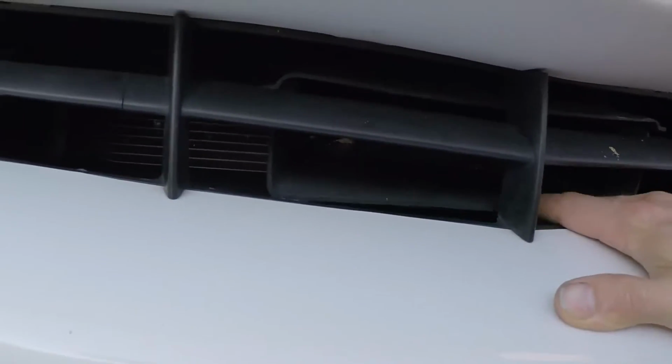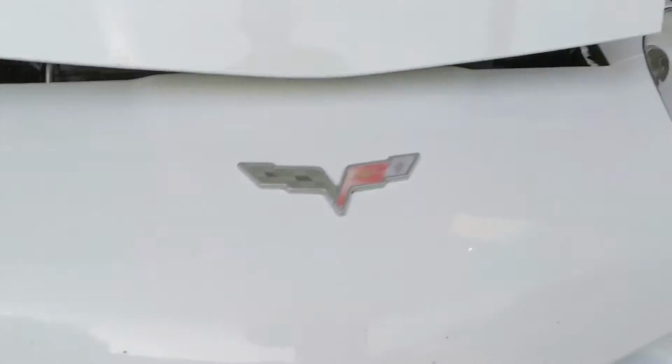So that goes on the top of the air filter, and right here, if you can see, is a scoop that comes up right here. So I think somebody has had this tuned, which might be another reason why it's running really rich, because it drops down to like 10.5 whenever I'm accelerating. Anything above like 50% throttle, it drops way below 11. So I'm going to put everything back together and drive it and see what's going on.